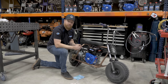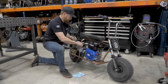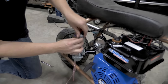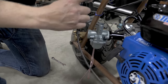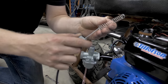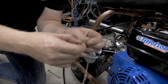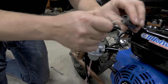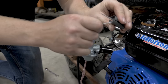I'm going to show you how to hook up this Mikuni cable that we sell into this aftermarket 22 carburetor. Put the Mikuni slide cap on first, then your spring. Work the cable up through the middle of the spring. And then there's a notch here. It's the same size as the barrel on the end of the cable.